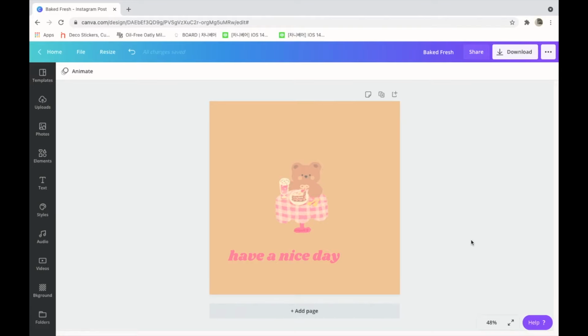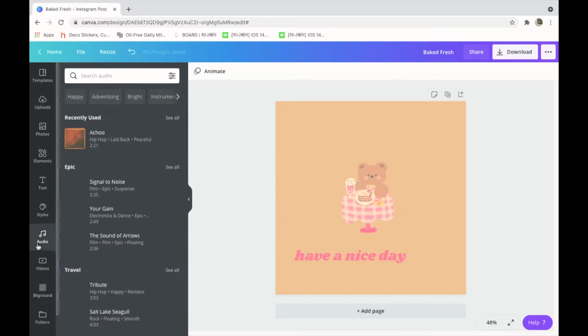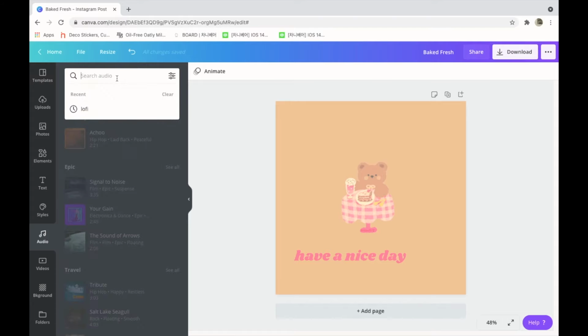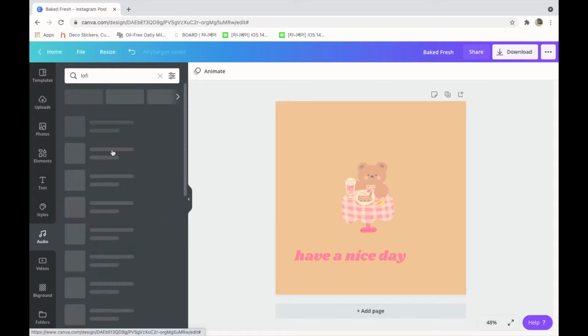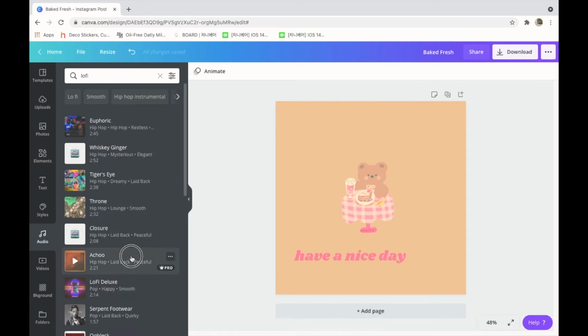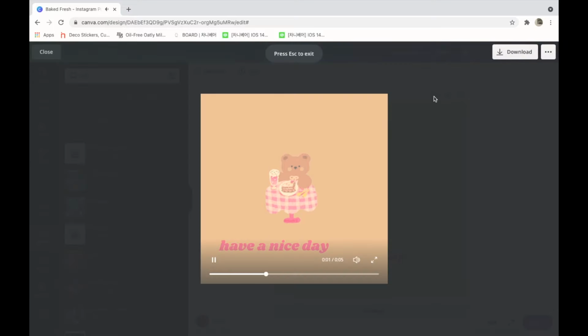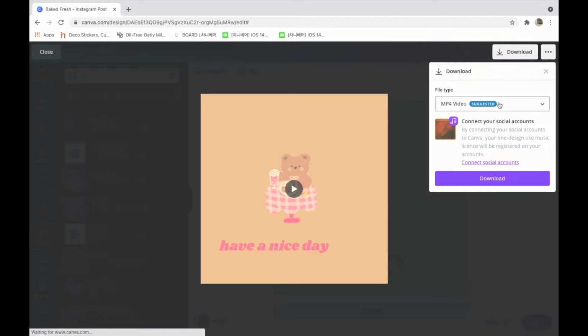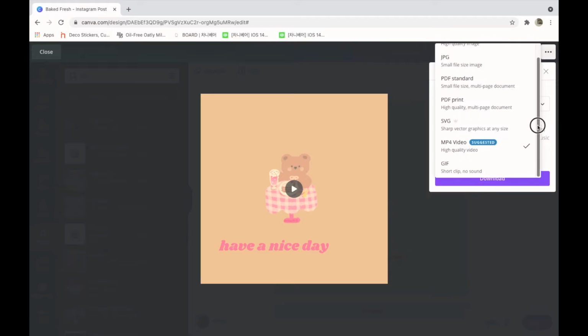Sometimes we add audio in our Insta pictures or stories. Now we can do it directly from Canva if we feel so. You can go to the audio option of the menu on the left-hand side, and you can choose any genre of music you want to. My style is lo-fi music, so I'm gonna go with that and add a nice aesthetic song to my picture and upload it on Insta or Facebook or whatever. Of course, I can choose which part of the music I want to reflect upon my post and then save it as an MP4 file.